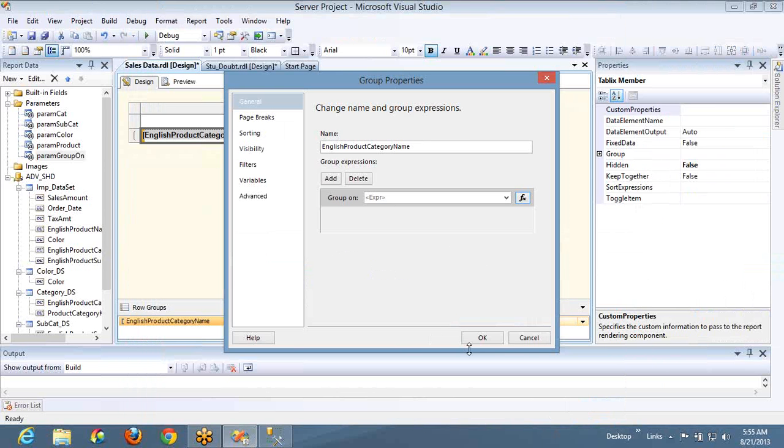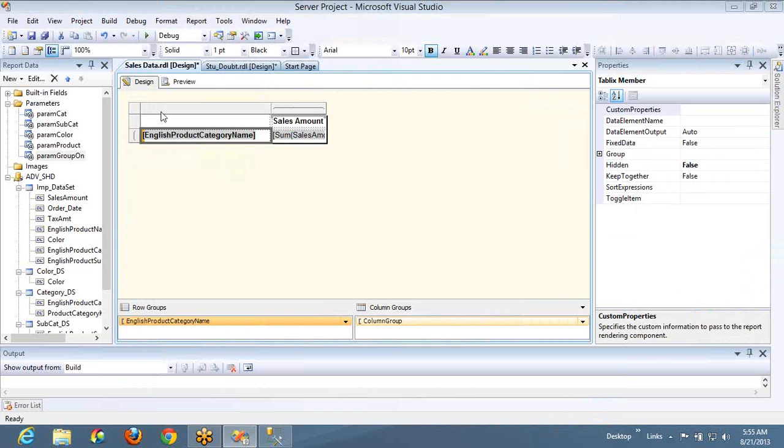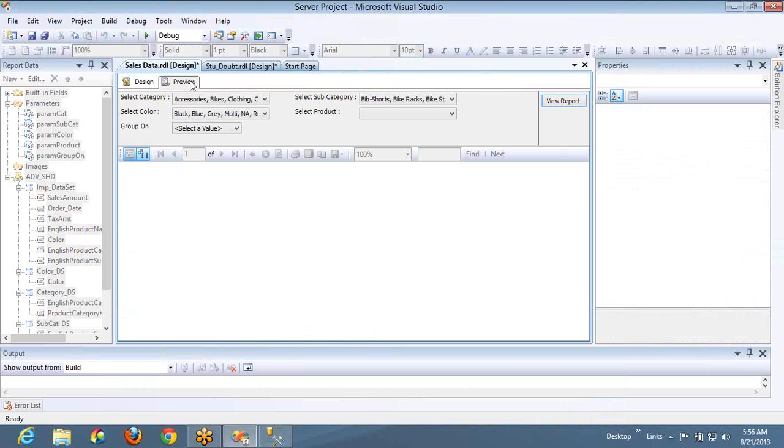Now if I go and execute the report, see, it became an expression, a dynamic one. When I select the category, it will show the results properly. When I select the subcategory, what will happen? What will it show when I select the subcategories?